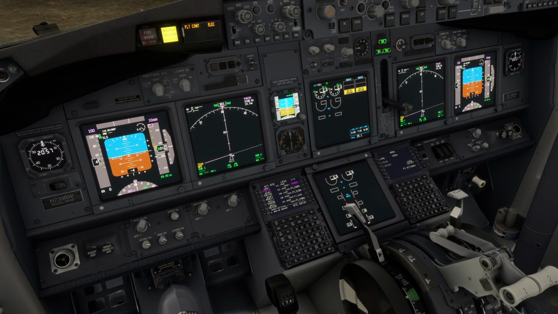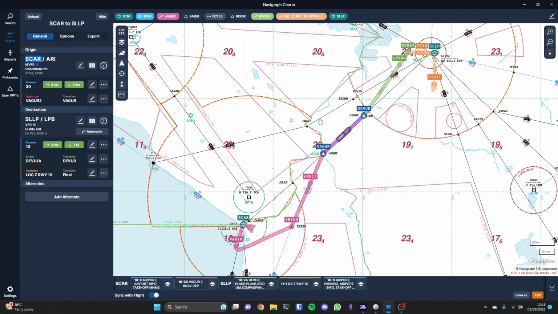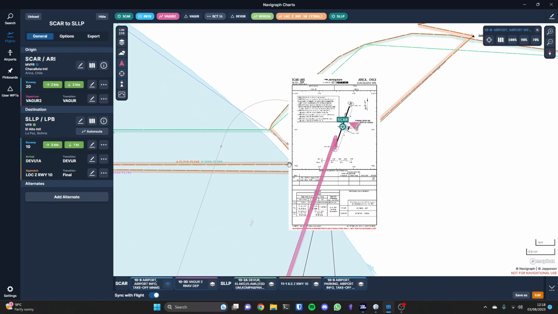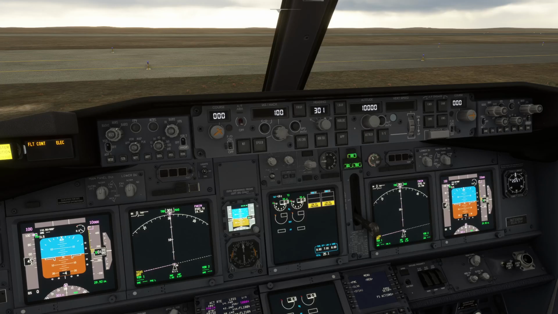Okay, so now we go to the master control panel for the autopilot. We're going to set the runway heading for takeoff. So let's go and open up the airport map of the departure airfield, and we can see we're going to be taking off runway 20. So we want 206 on the heading. Remember, we're going to climb straight out to 25,000 feet, so we'll go and set 25,000 as our target altitude.